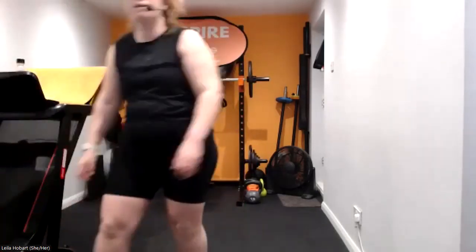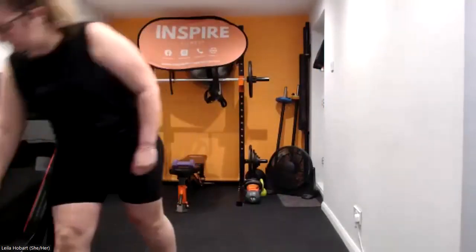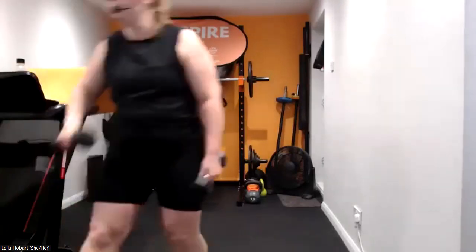Good job, how are we feeling? Good, okay, let's go onto the front of those arms. I'm gonna go bicep curls up, turn them out, and come down. So working those forearms as well. So bicep curls, turn the wrist down, and come down. Ready? Gonna go 5 seconds. Two sets of 12, three, two, one, off we go.